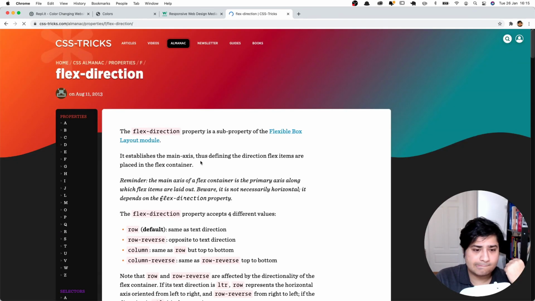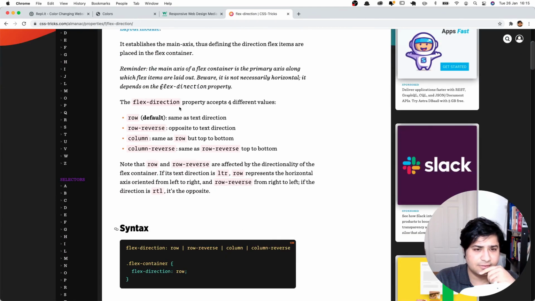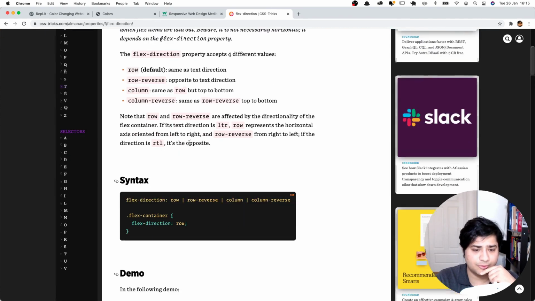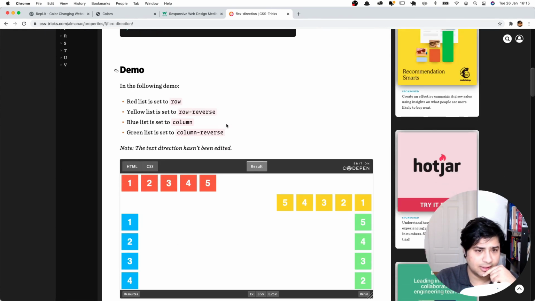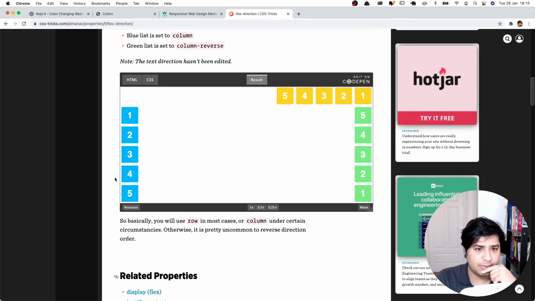Let's go in here. Let's see here. The flex direction property accepts 4 different values: row, row reverse, column, and column reverse. Okay. So let me try this then.